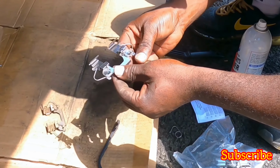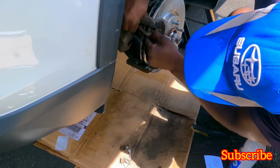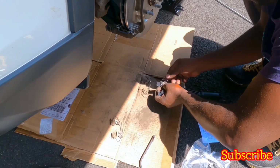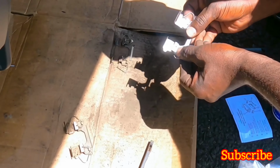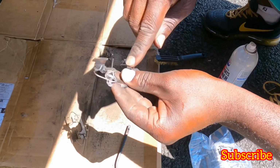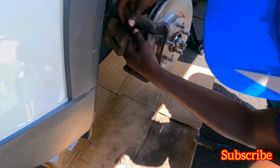Okay, all right, I think this one is ready. Looks just like that one. Okay, let's put this one where it's supposed to go. Clip it. Should unclip. Okay. So we'll get another one. Do the same thing. Make sure you put it in exactly how the old one looks, so that way you know it's done properly. Okay, so this one goes into this hole here, and then you have to push it under this tab, lift it, and then there you go. So it goes here, around it under this tab, there you go. And then flip it over and snap it in.